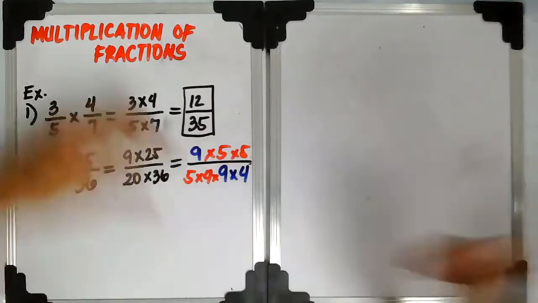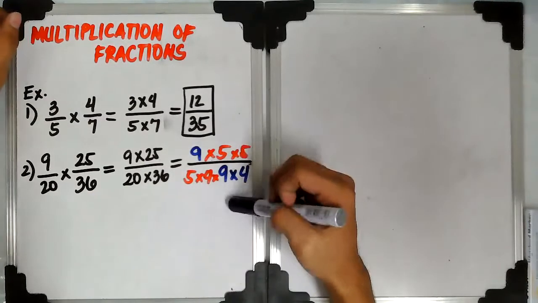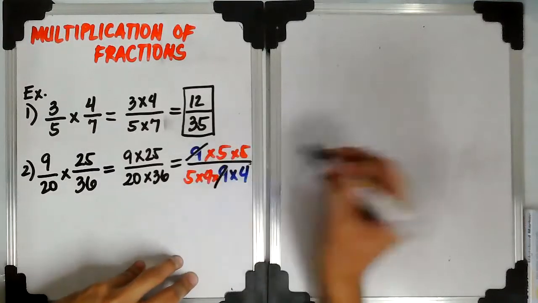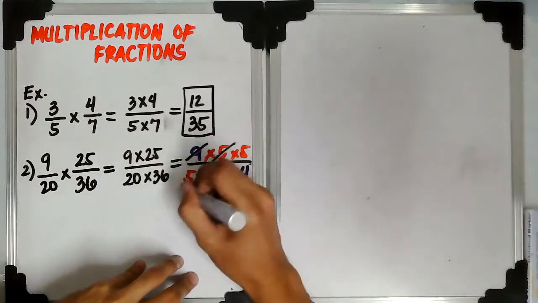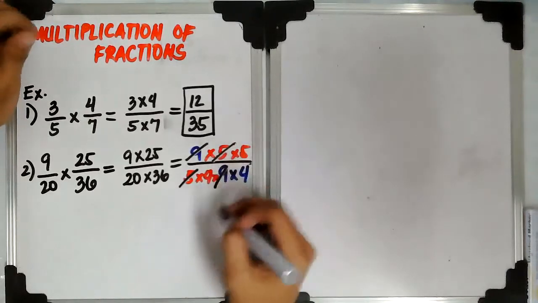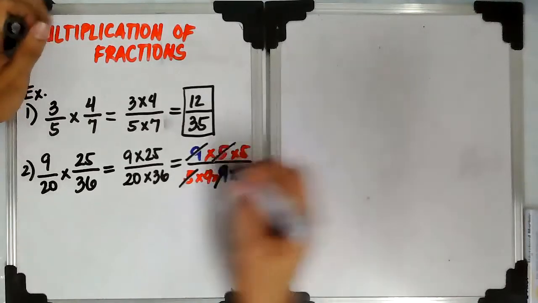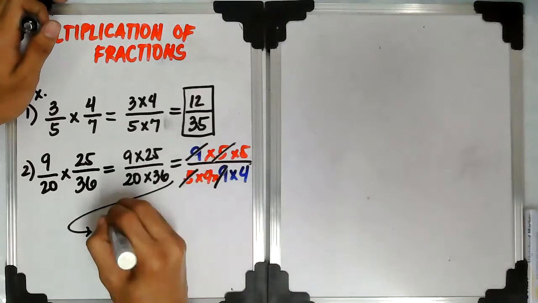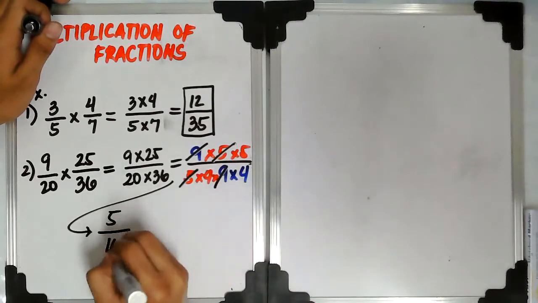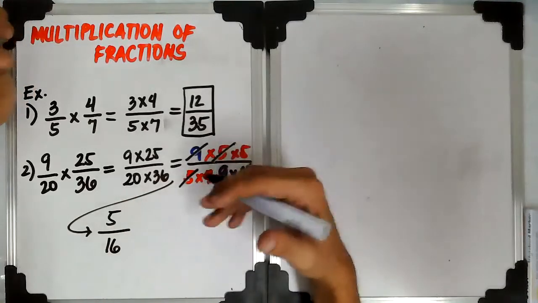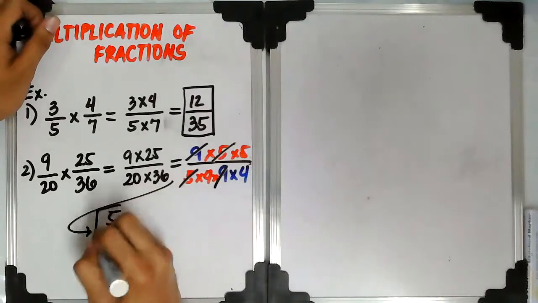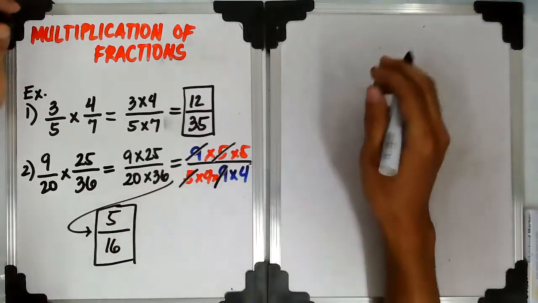All right. So as you can see here, the numerator and the denominator have factors in common, which are 9 and 9, and 5 and 5. All right. So whatever is left on the factors in the numerator and the denominator, we're just going to simplify it. So this will be equal to 5 all over, you have 4 times 4 in the denominator. This will be equal to 16. And we know that 5 and 16 are relatively prime since they have no common factors other than 1. This will be our final answer.